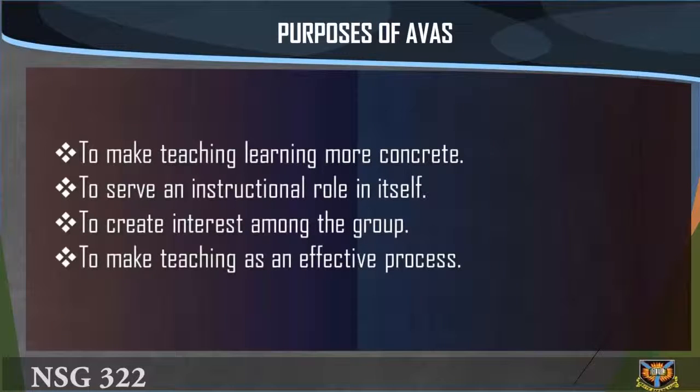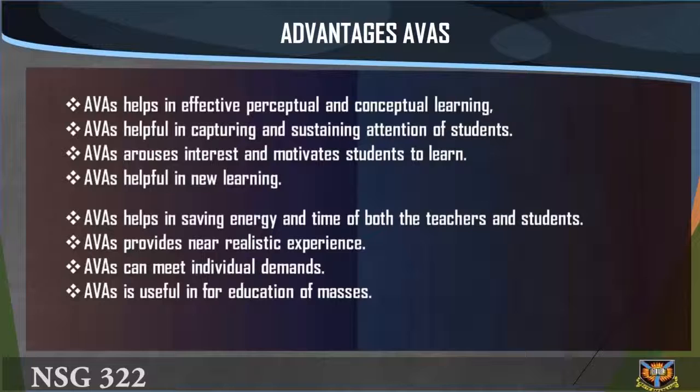Purposes of audiovisual aids: to make teaching-learning more concrete, to serve an instructional role in itself, to create interest among the group, and to make teaching an effective process. Advantages of audiovisual aids: it helps in effective perceptual and conceptual learning. It is helpful in capturing and sustaining the attention of students. It arouses interest and motivates students to learn.